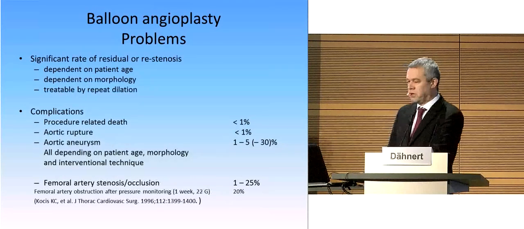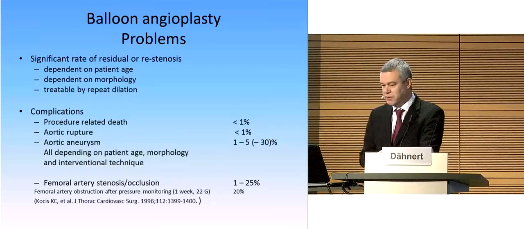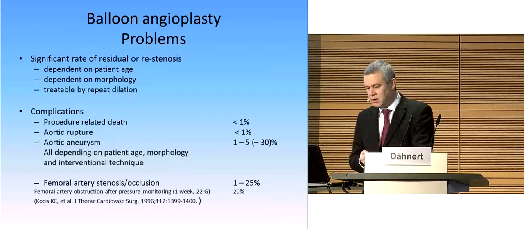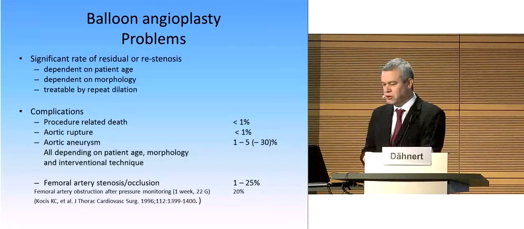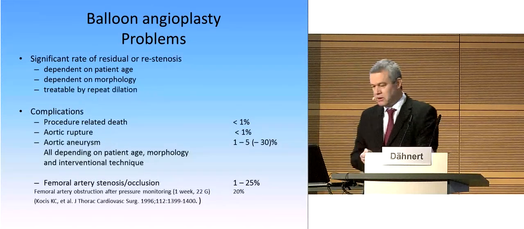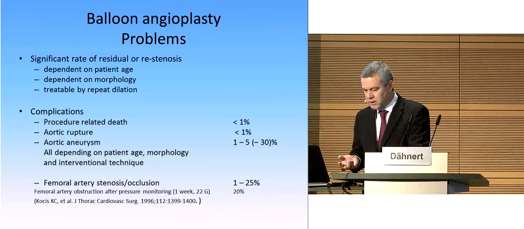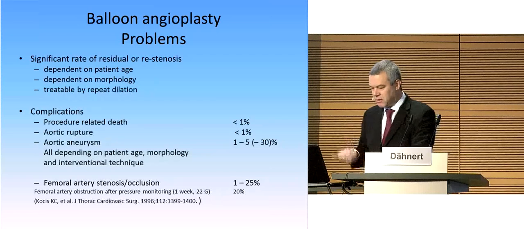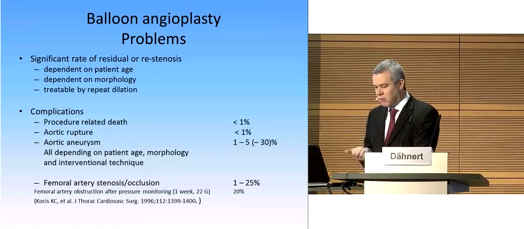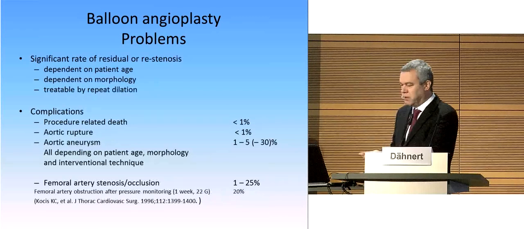The problem of balloon angioplasty is a significant rate of residual stenosis or restenosis. How high the rate is depends on patient age and morphology, and this restenosis is treatable by repeat dilation. So we would have to have another intervention. Procedure-related death is very rare, aortic rupture is very rare, but there is a significant rate of aortic aneurysm, but also the rate of an aortic aneurysm depends on patient age, morphology, and interventional technique.